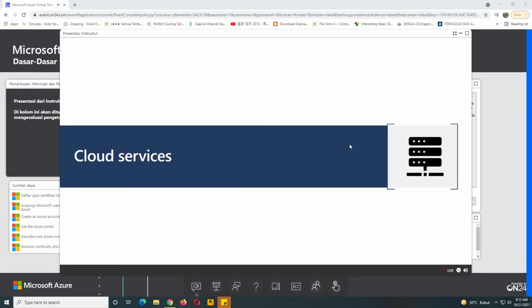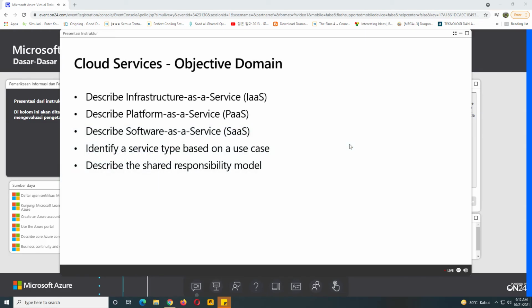So let's talk about cloud services. We actually have 3 different types of cloud service models. The first one being IaaS, which is Infrastructure as a Service. The second one, PaaS, which is Platform as a Service. And then we have SaaS, which is Software as a Service. Each contain different levels of managed services. You can use a combination of these types of services depending on what you require.